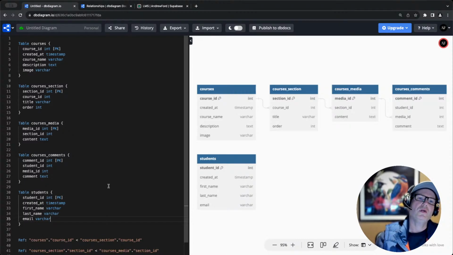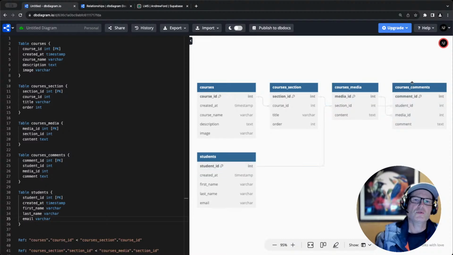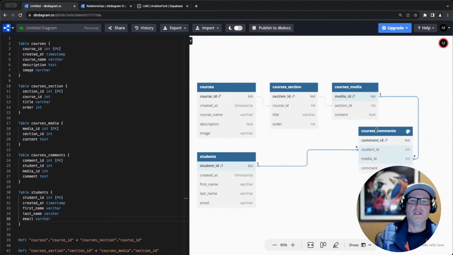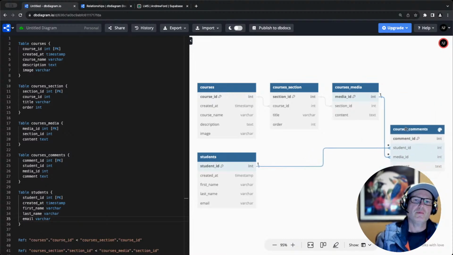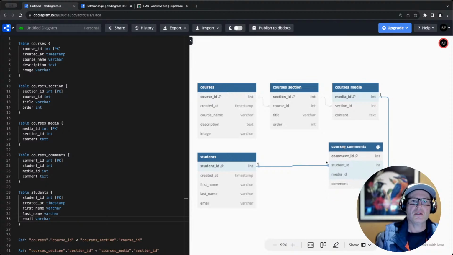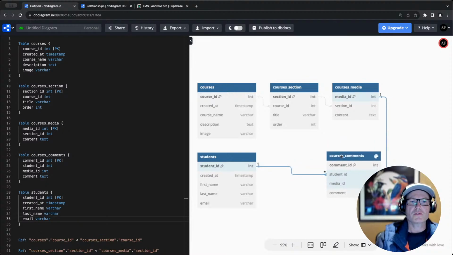Going back to our comments, we actually had the student ID here. So we would expect there to be a link there between the student ID and the comment. Okay, so we know that this table now is linked via IDs here. And why have we done it this way? Well, a big thing to remember with databases is we try to make our data so that it can easily be updated or changed.